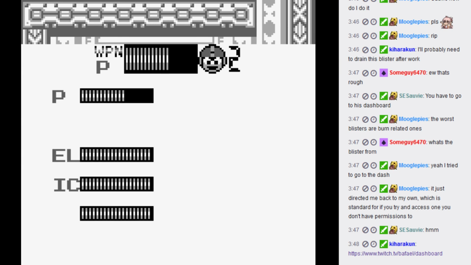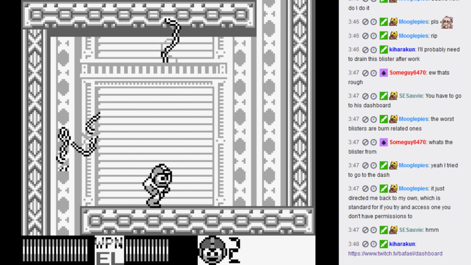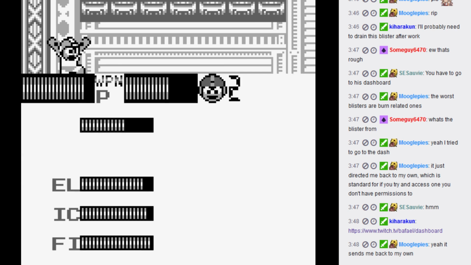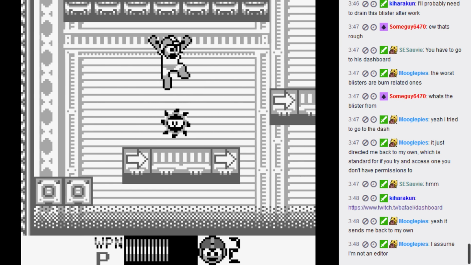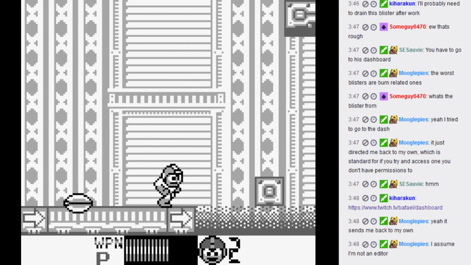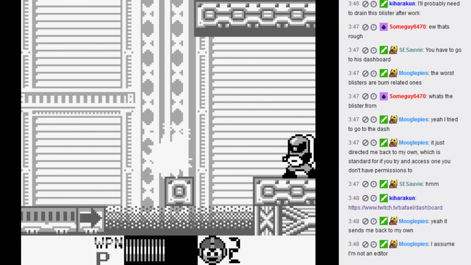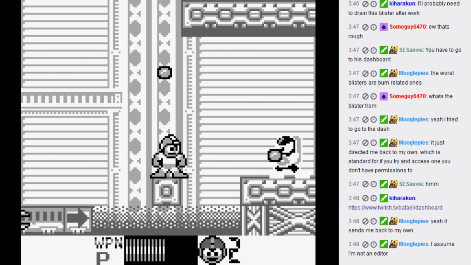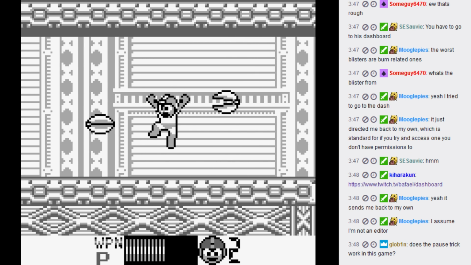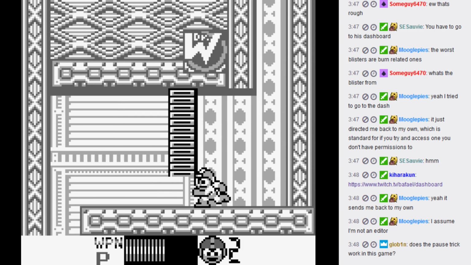Alright, let's use ice on him. And now electricity. Alright, that worked super well. Supposedly Cutman's the easiest boss to beat with the Buster only. He took 3 damage in Mega Man 1 instead of the normal 2. But I don't actually know if he does in this game because I always just use fire on him. Haters gonna hate. Pause trick does not work in this game.